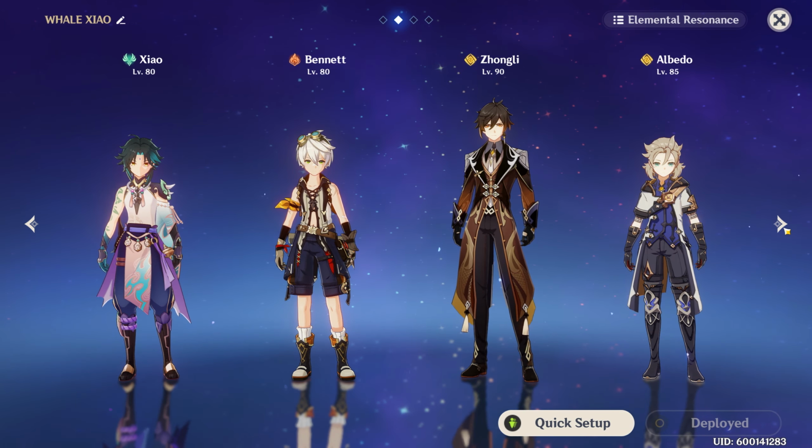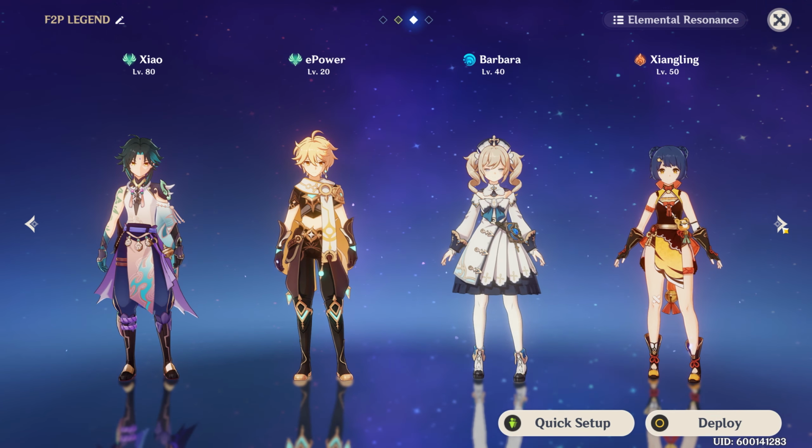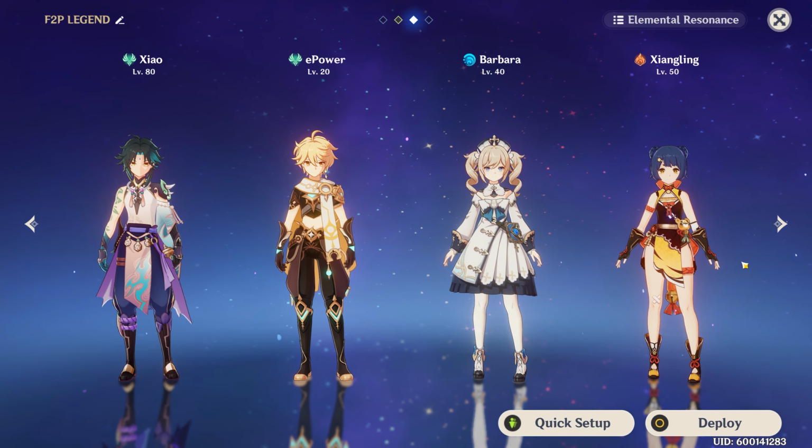So sub-DPS characters like Fischl and Xiangling are really good too. A pure free-to-play team would look something kind of like this.